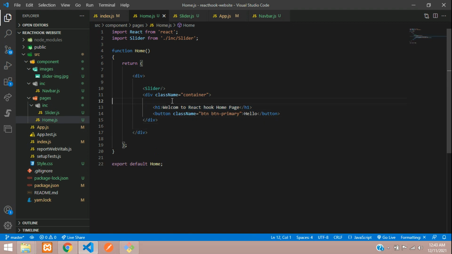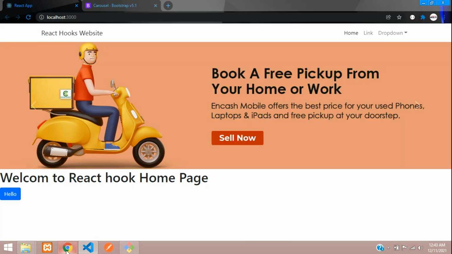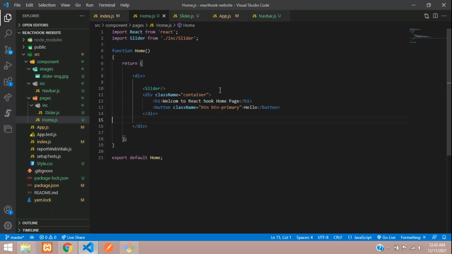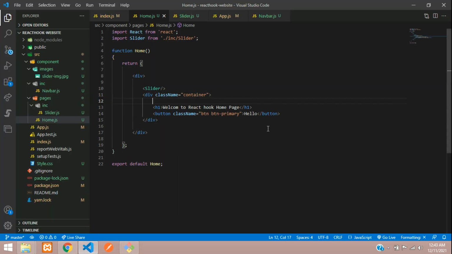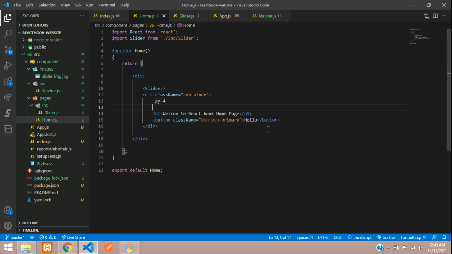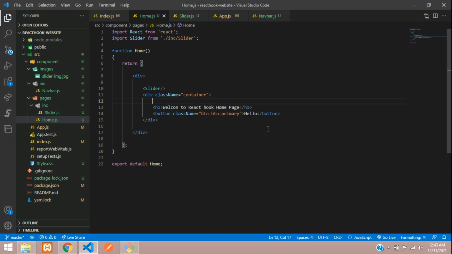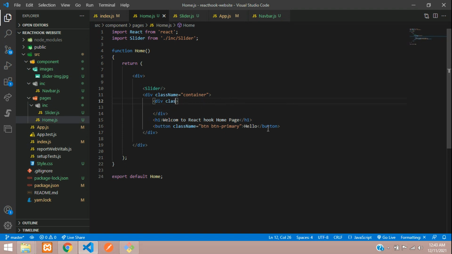Done. So now let's add one py4. Oops, it doesn't load here. Let's add py4. className is equal to padding top and bottom, that is py4, and then paste your code, guys.